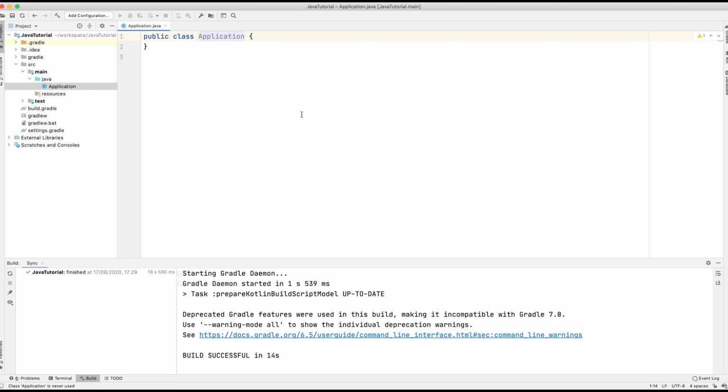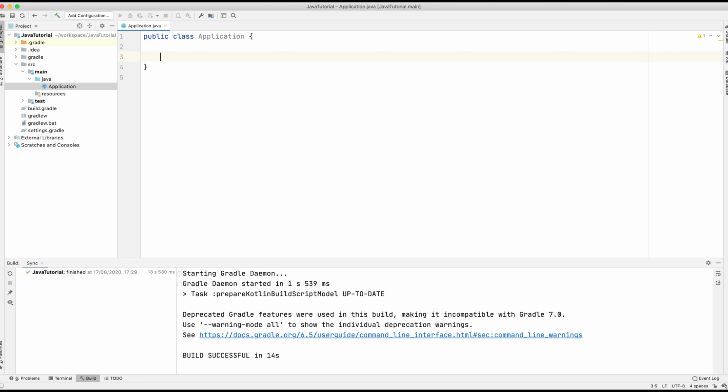So this is the basic outline of a Java class. You have an access modifier, a keyword class, and the name of that class, and curly brackets. So the public, as we said, is an access modifier, so it means that this application class is accessible anywhere within the Java app. Class is, as we said, a reserved keyword, so it basically means that anything that precedes it is a class. Application is the name of that class. The curly brackets mean that anything within those curly brackets is part of that class.